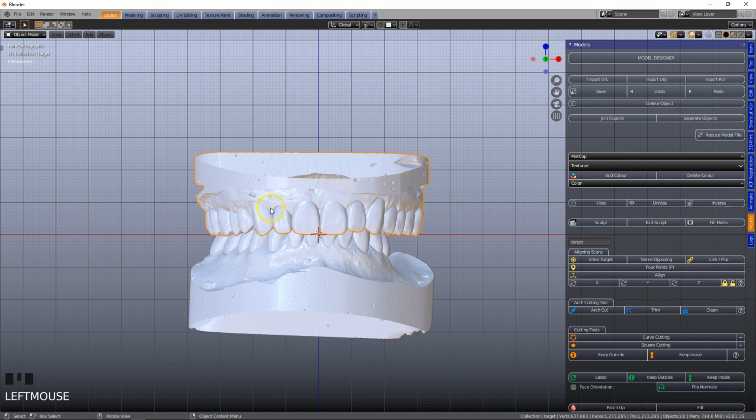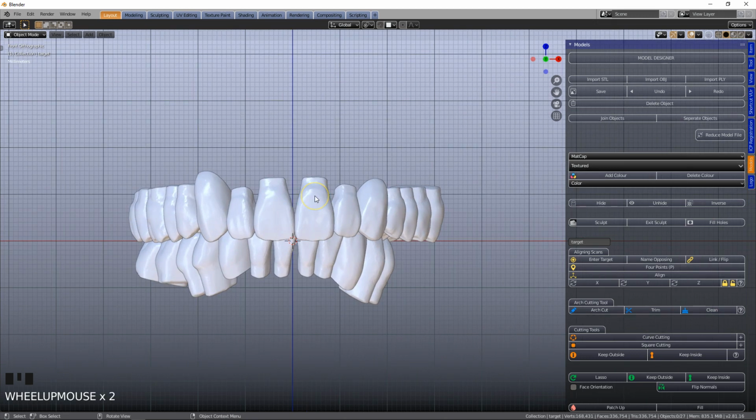Next, we're going to separate these teeth from the model. We cannot cut these models and make them into study models, because we need to hide these first. So the easiest way to do that is to click on separate objects, and we're going to then click on the lower one and click separate objects. Then we're going to left click on the one object and left click on the other and hide them so that it exposes the teeth.